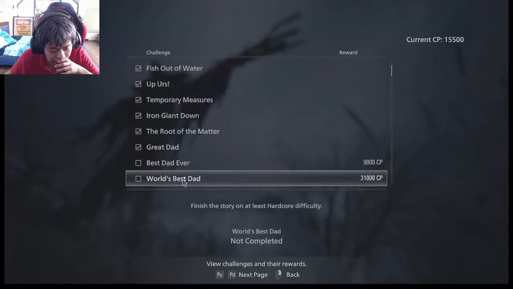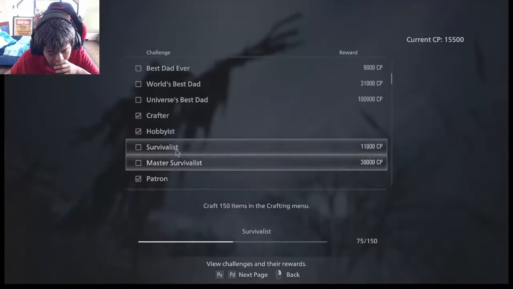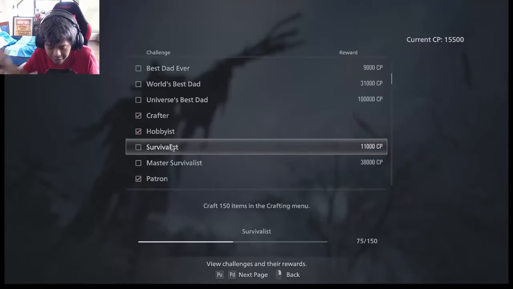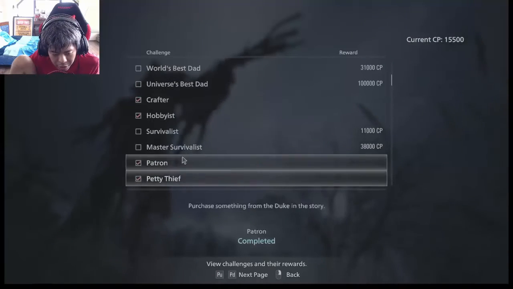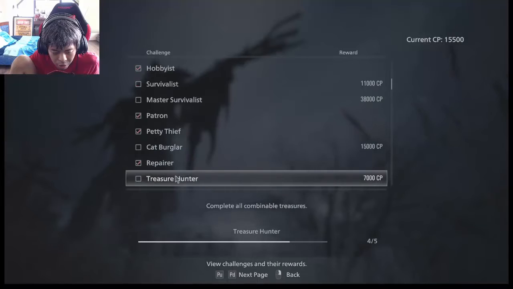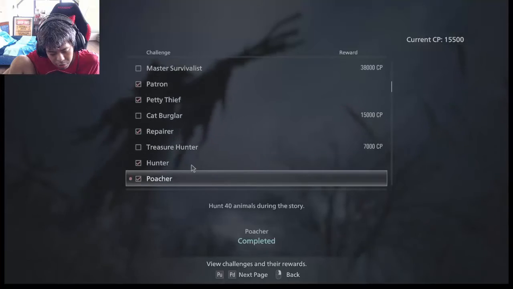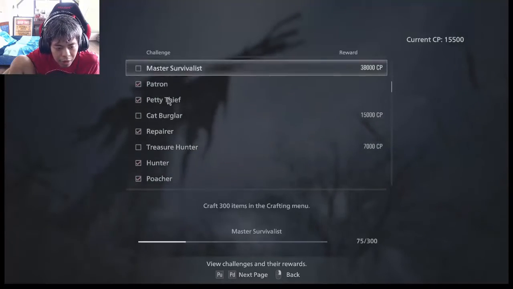Challenges. Yeah, I'm gonna be doing this. Finish the story in standard difficulty, hardcore, crafter, survivalist. Craft 150 items in the crafting menu. So I have done 75. Basically this is probably as many as you like, so I can just spam this. Lockpicks, so I just need to unlock one more. Treasure hunter. Simple locks with lockpicks. Treasures, complete all combinable treasures. I did not do that. Lockpicks.